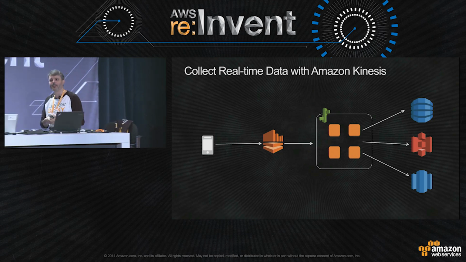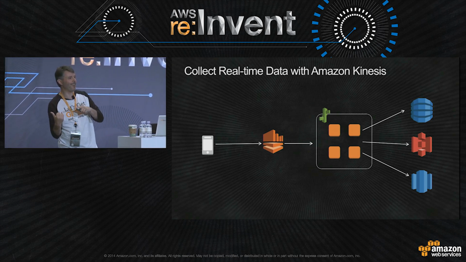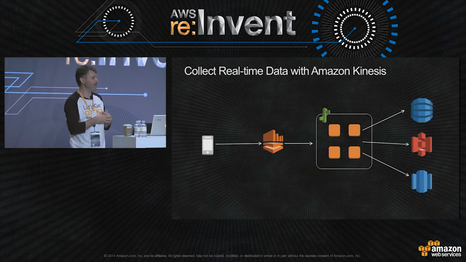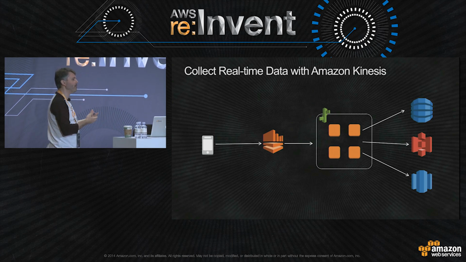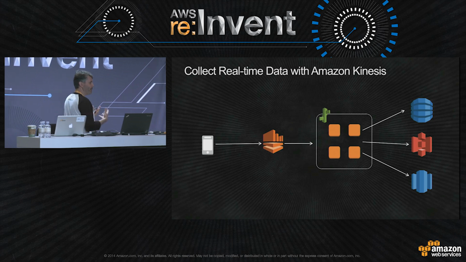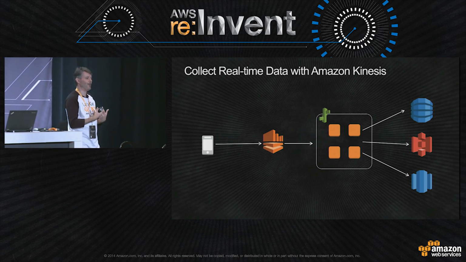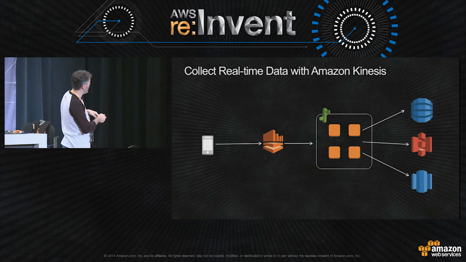And then it's your job as a developer to write a Kinesis client application. The client application is actually the server-side application that will consume the data from Kinesis and do whatever you need to do on this data. So typically, you will receive this data and you will run some kind of real-time analytics or fraud detection or whatever your business requires on the data ingested by Kinesis. That's actually the hard part of programming. It's the application that will consume the data. So for this demo, we did the easy part, which is push data to Kinesis from the mobile application.